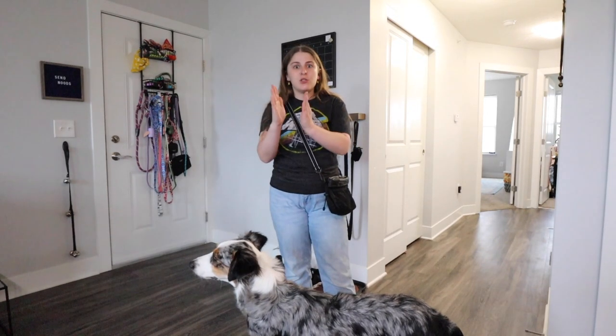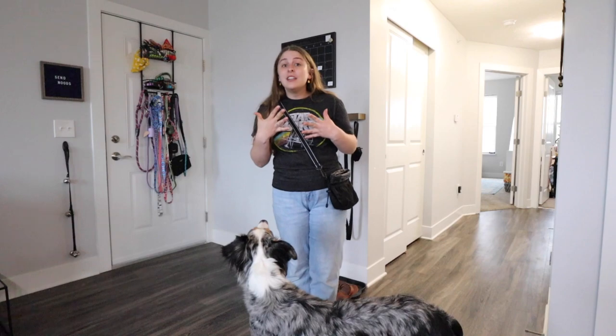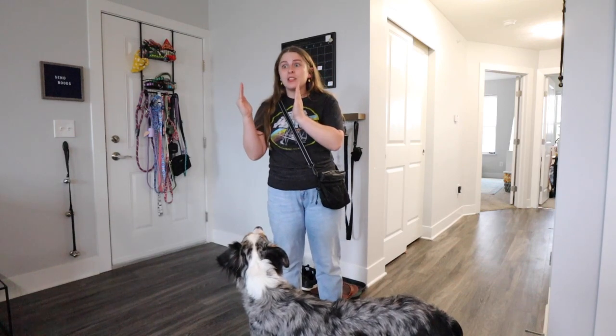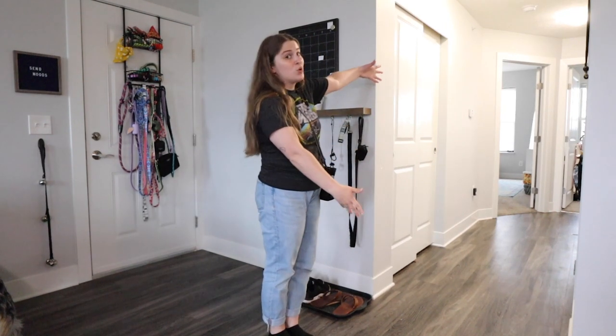Then you get closer and closer to the wall until they're learning, oh, I have to be squished in with mom. Then you can start spreading out from the wall again and see if they stay close to you. If not, every time you move out and they move out, you just move back in until you both move out together. That's how we teach consistent body placement. The wall is a good tool for that. Yep.